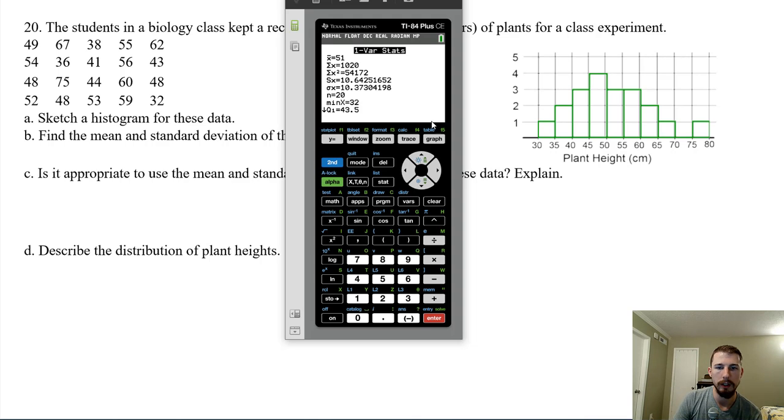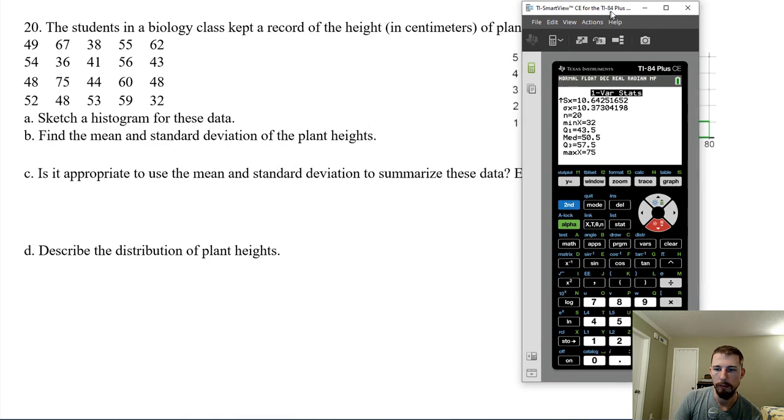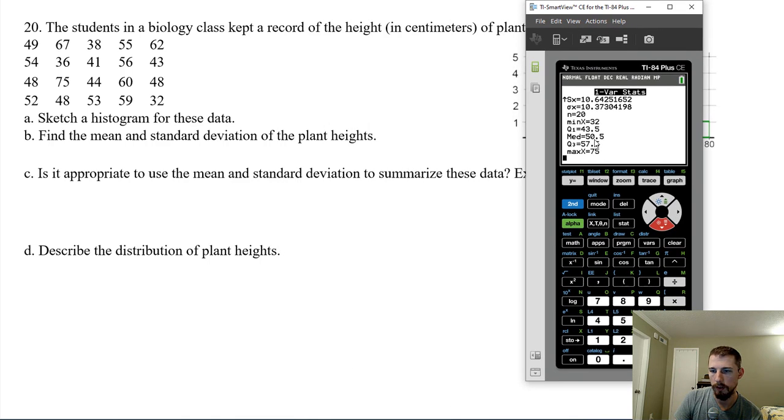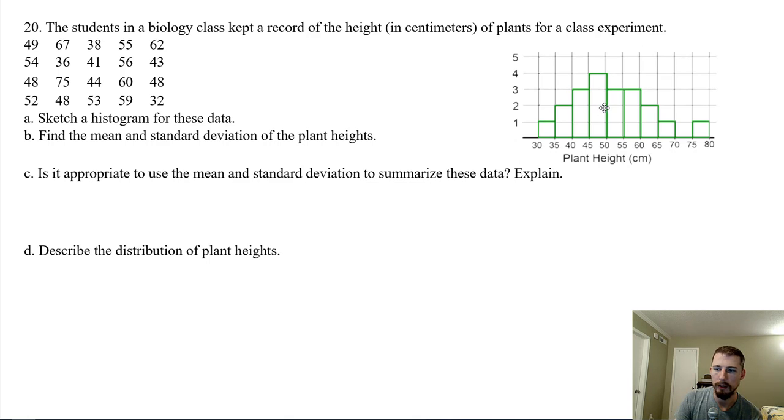The mean is going to be the x bar, which is 51. Standard deviation is the s of x, which is 10.6. To get the other 5-number summary, that's going to be the last 5 right here. If we compare our mean to our median, so 50.5 to 51, we'll notice that our median is slightly less than our mean, which tells us that our data tends to be slightly skewed towards the lower numbers. Or our mean, sorry, is skewed towards the higher numbers because our mean follows the trend.